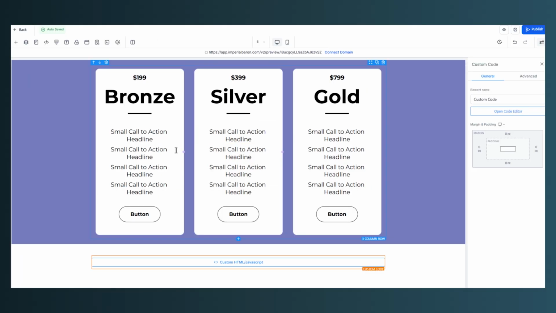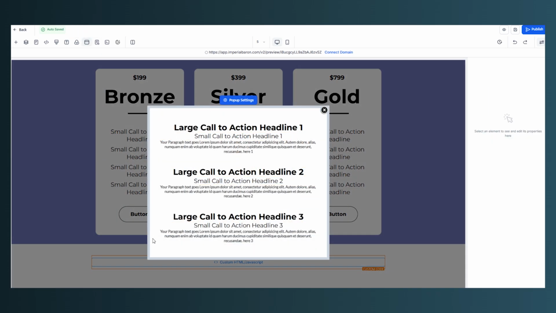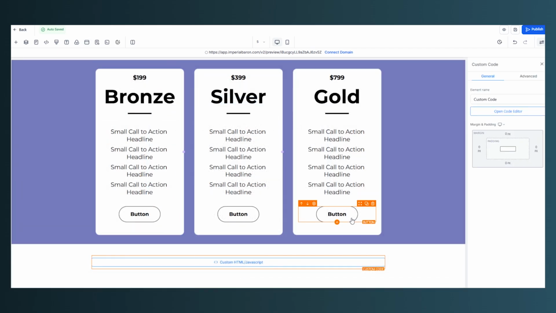So let's hop into the GoHighLevel website builder, and as you know, GoHighLevel only offers you one single pop-up per page, and sometimes you may want to use multiple pop-ups, as it is the case right here. Maybe you want a different contact form for each tier of your package, and therefore you cannot get by with only one pop-up. So how do we add multiple pop-ups to our website?